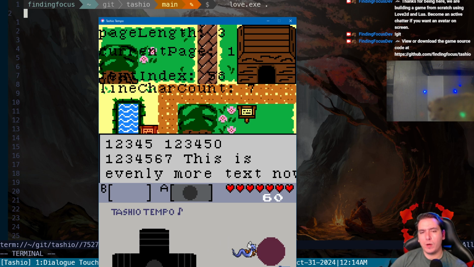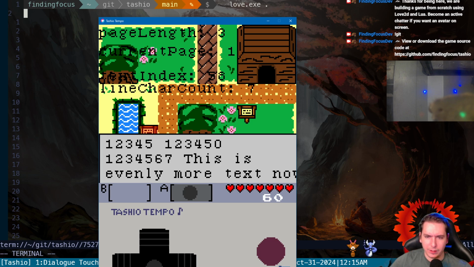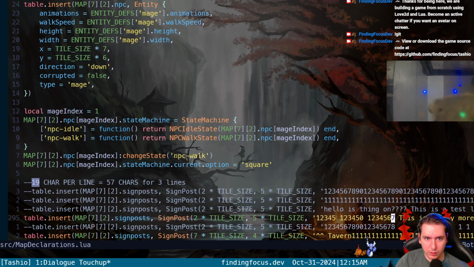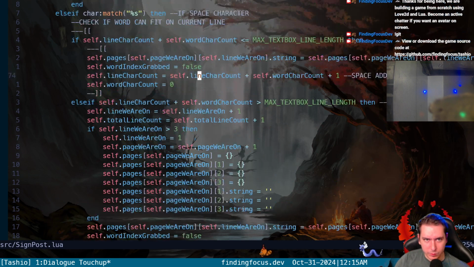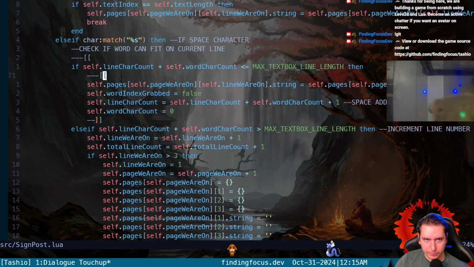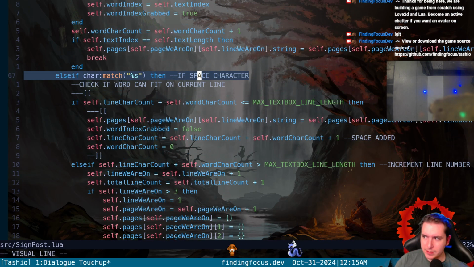Okay. So why is that wrong? How come we're adding the "now" to the current line, even though the line count plus the word character count is past our 19 character threshold? Because that should be right here. We find a space, at the end of "now".